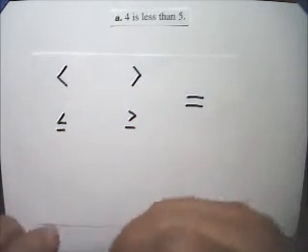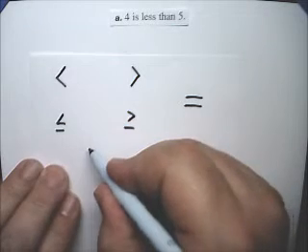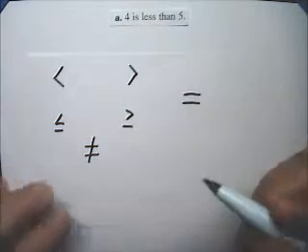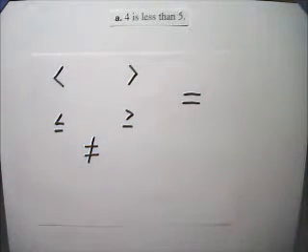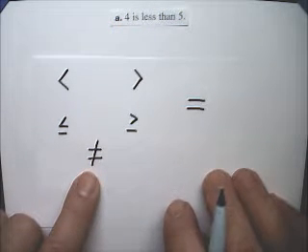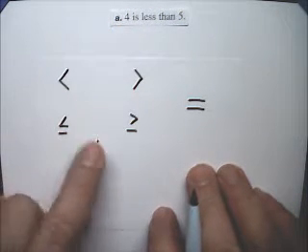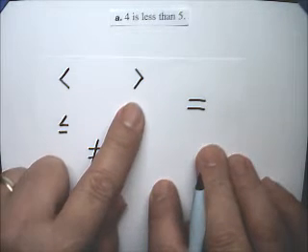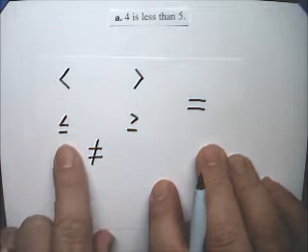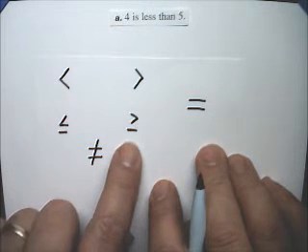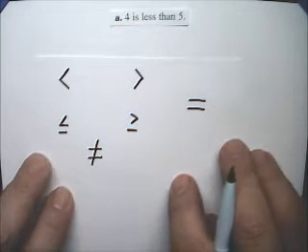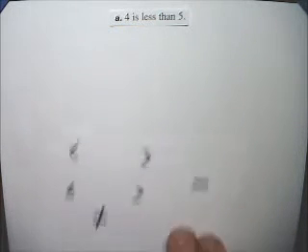The one more inequality sign that's not listed and they don't talk about, but it is an inequality sign, is this one. That means not equal to. It's not used much because it doesn't tell you much. It just says that they're not equal. These two mean it's definitely not equal to, but these two mean it's definitely not equal to, but it could also mean equal to. Anyway, these are the inequality signs, and we're just starting with them, so we'll get used to them little by little.